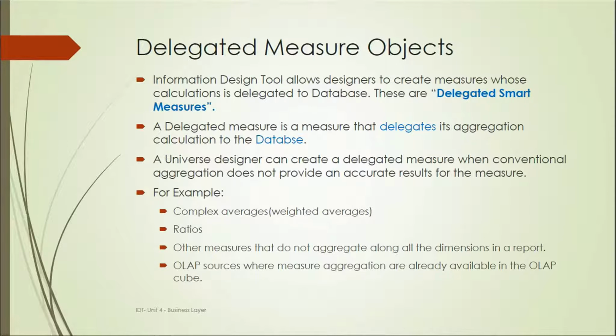Okay, coming to one of the main, again important, concepts: delegated measure objects. The information design tool allows designers to create measures whose calculation is delegated to the database. So these are the delegated smart measures. A delegated measure is a measure that delegates its aggregation calculation to the database, meaning it will ask the database to perform its aggregation.